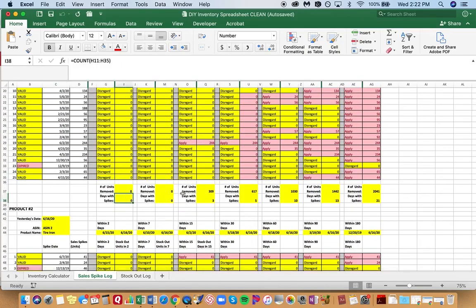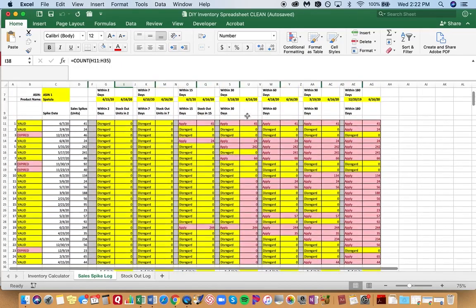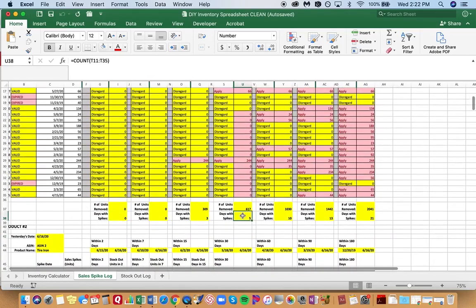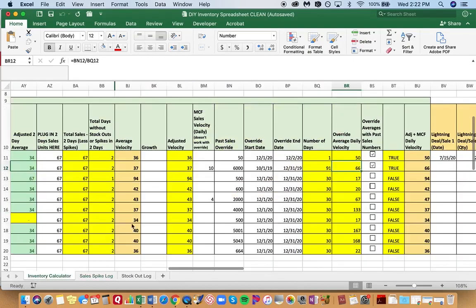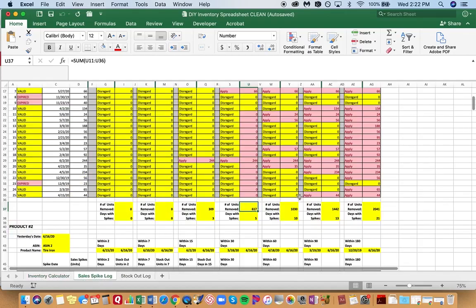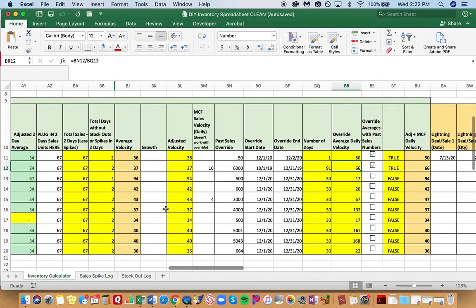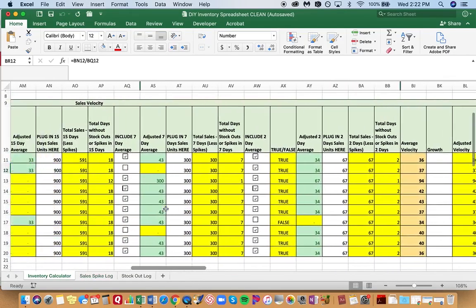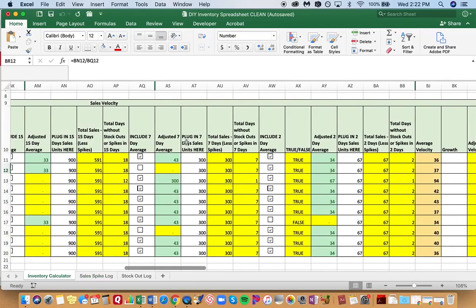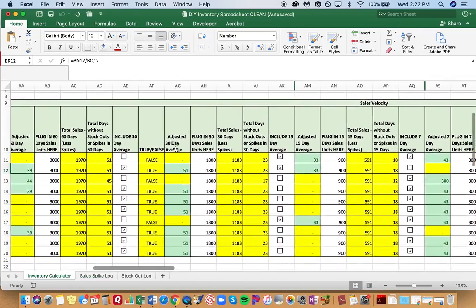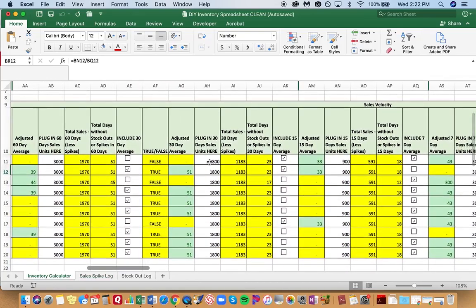And so all of these numbers, you can see, for example, this particular day, we have 5 days with sales spikes, and we have 617 units that were considered sales spikes. What is going to happen over here, and this one, for example, is in the 30-day. In your past 30 days, let's go to our 30-day average.